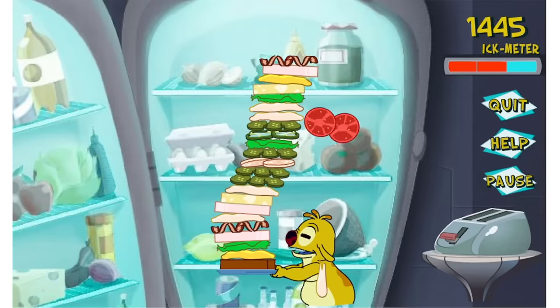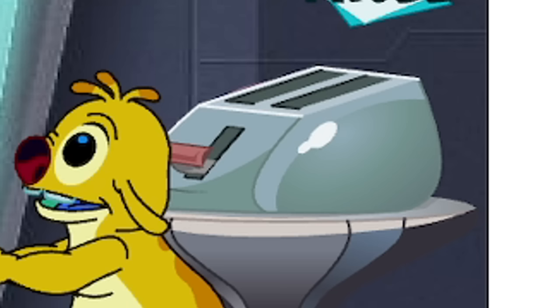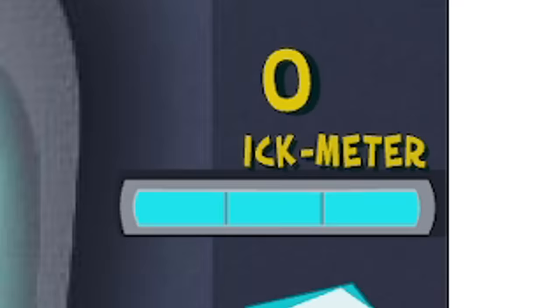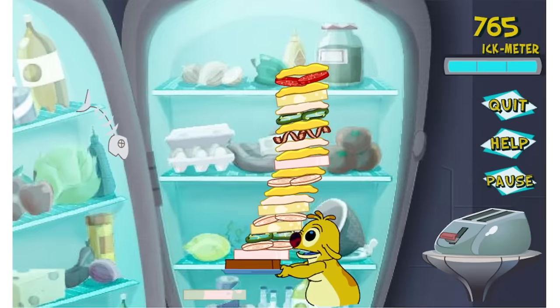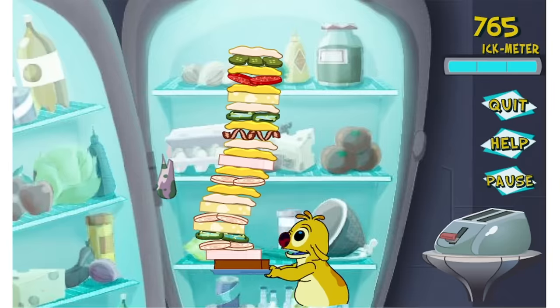Move back to corner. No. Move back to corner. Get my bread. Bro. No! Dude! The ick meter, bruh. Damn. Your girl, when she sees you. Well, yeah, it's at zero. You need that bread real bad. Oh my god. Alright, honestly, that holds up really well.